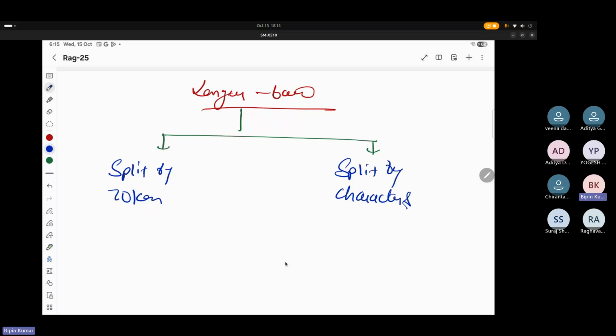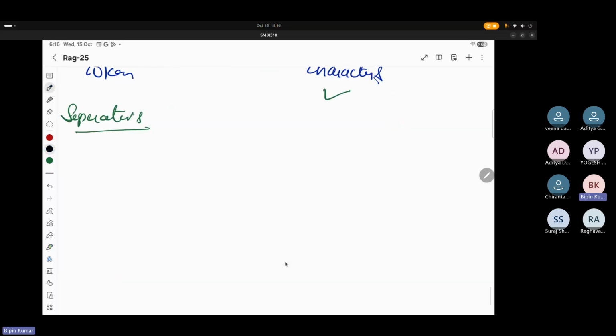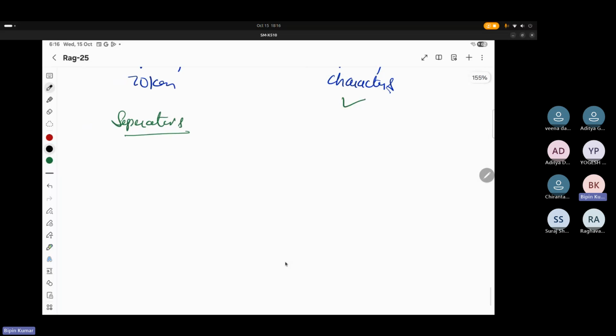Okay, split by characters. So first we will see how split by characters works, and before that there are separators, right? Again, if I recall the different separators, you can create your own custom separator. That is also possible, but mainly the famous one is this \n\n.